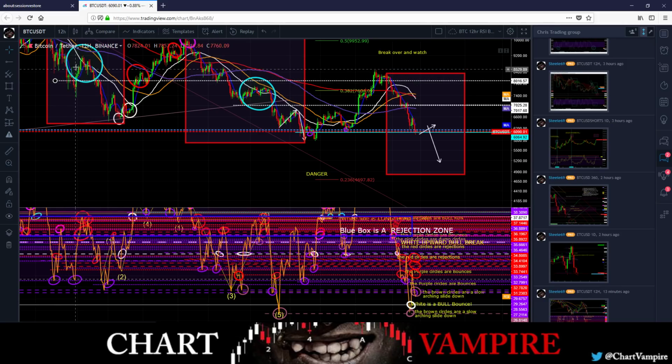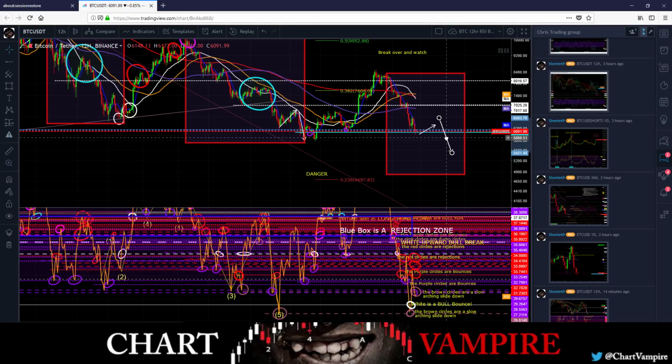So every time we come down, we've bounced off for this double touch at a very critical point. Look at this, at the 8,000 area. And then we did it again here at the 7,000 area. Now we should do it again right here at the 6,000 area is what my thought is. My thought is we come down here, we bounce off the $6,000 area, and then we're going to tank one more time, and that could be over here somewhere, right? So this could take a little bit of time.